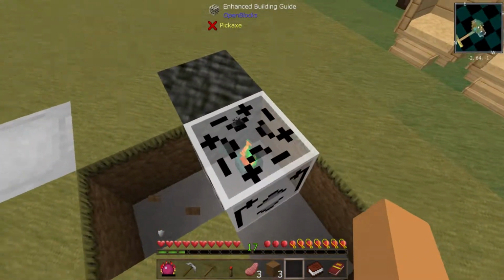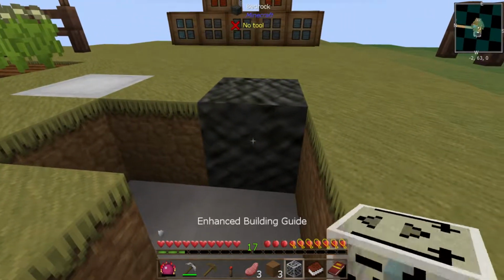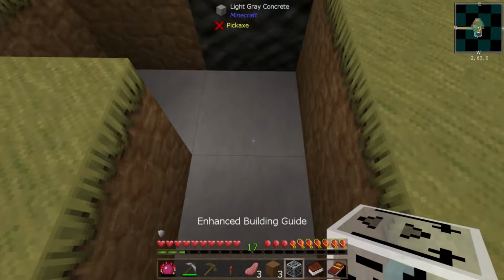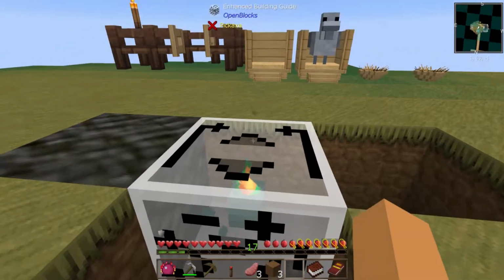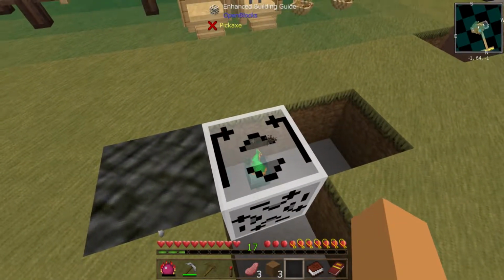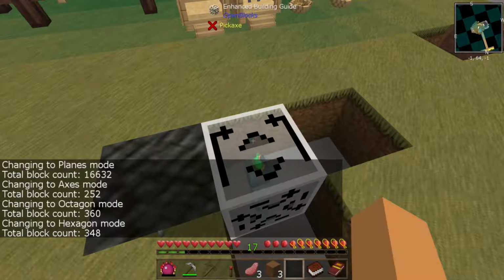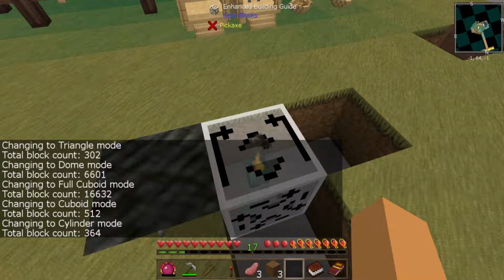So it's kind of neat. Oh, it's totally in the wrong spot now though. How do I make it point the right way? There we go. Now it's at least somewhat pointed the right way. On the top, depending on how you put it down, there should be these two arrows, and you can cycle through the planes, axes, octagons, hexagons, pentagons. You get some geometric shapes, basically, is what it helps you create.